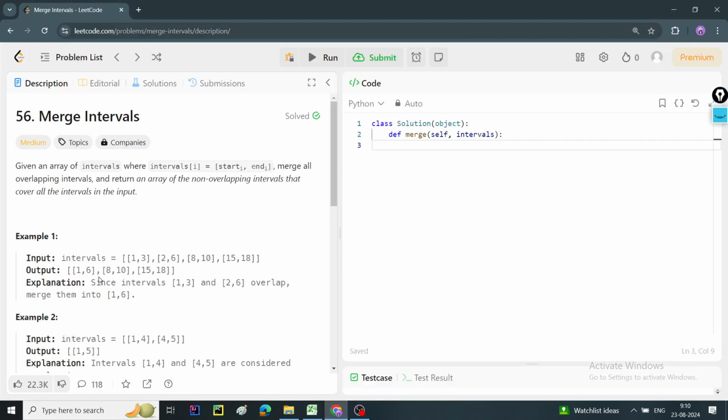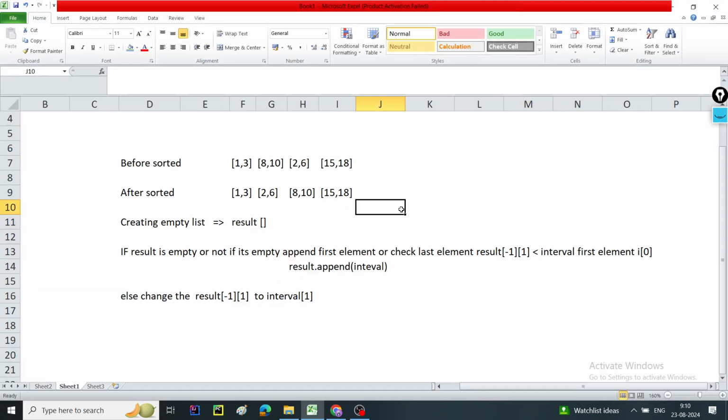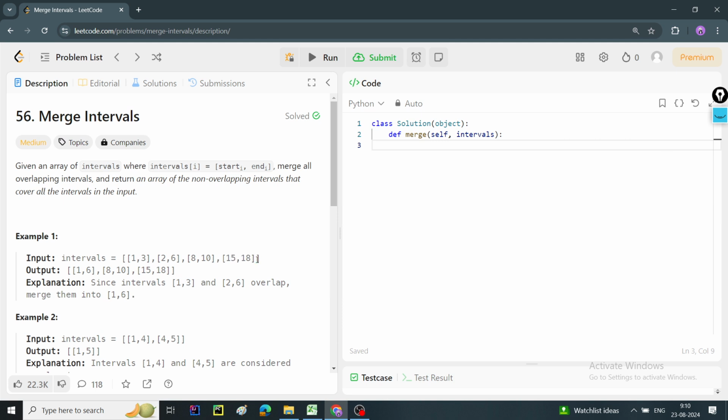For example, in this question, what they have given is a nested list inside a list. So if you want to pick up the last element, we need to give a minus 1. This is the last element. We should not consider 18 as the last element, but for this entire list, this is the last element. So that is the reason I have given minus 1. In that last element, we need to pick up the index of the first one. It is the index of 0, it is the index of 1.